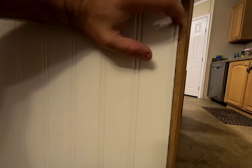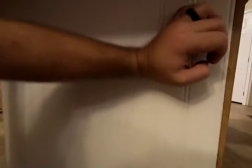I left this a little bit shy from the end. And when I put my trim piece here, it'll be the thickness of this wainscot, a gap there. Then I'm just going to put some caulking in between the trim piece and that should give it a pretty smooth finish. If I'd have ran this all the way to the end, I couldn't really have had the smooth finish I would have liked. So that's why I did that. So now I'm going to put this up and see how it comes out.